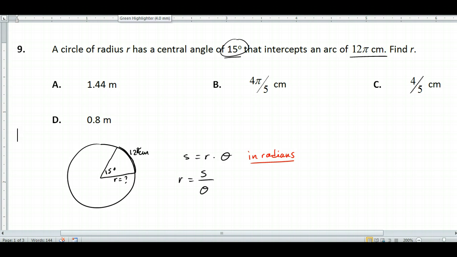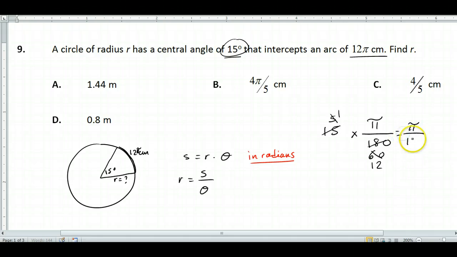So the first thing I have to do right here is turn 15 degrees into radians. So 15 times, it's not 180 over pi, it's pi divided by 180. Let me divide by 3, so that's 5, and this is 60. And now let's divide by 5, so it's 1, and that's 12. So the angle is actually pi over 12 radians. We don't have to write rad. If you don't put the unit, it means radians.